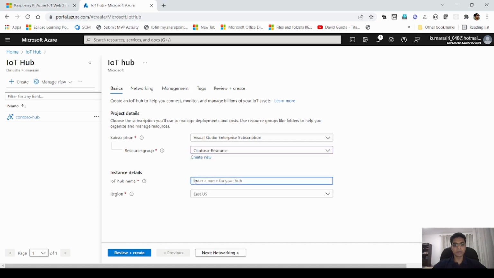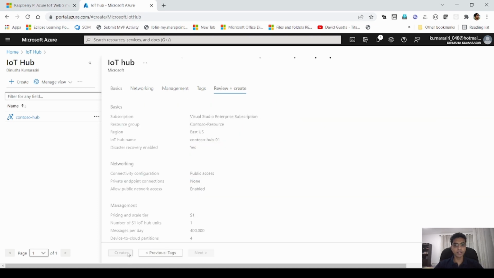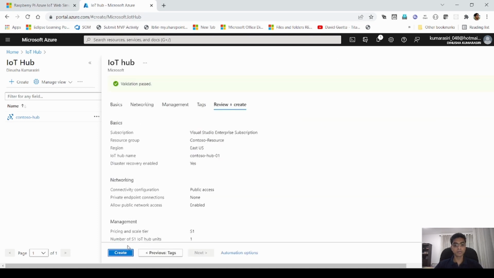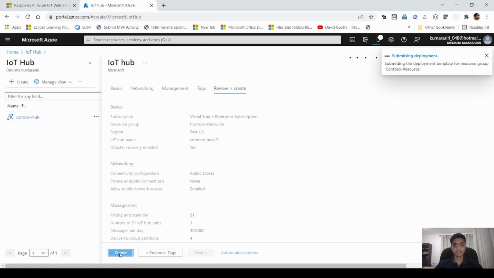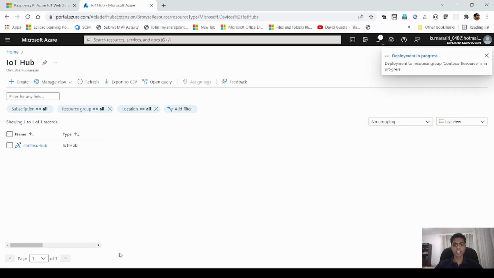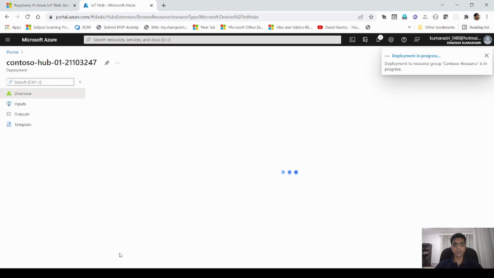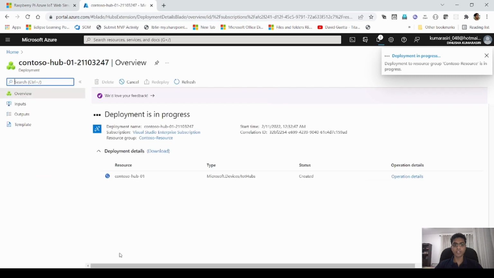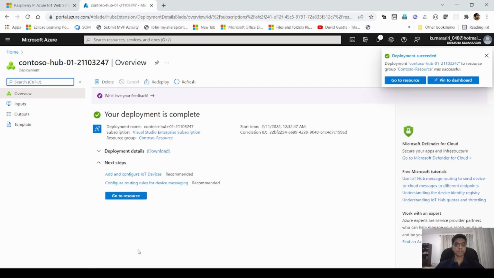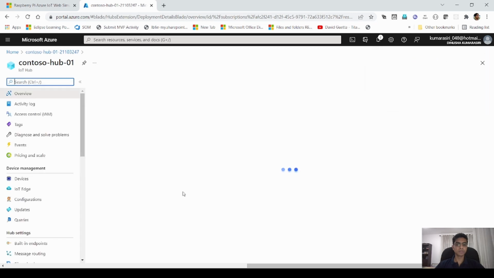I will name it 01 and I will create it. It will take a few minutes to create and provision the IoT Hub. Perfect. It is created now. Let's go inside our resource.